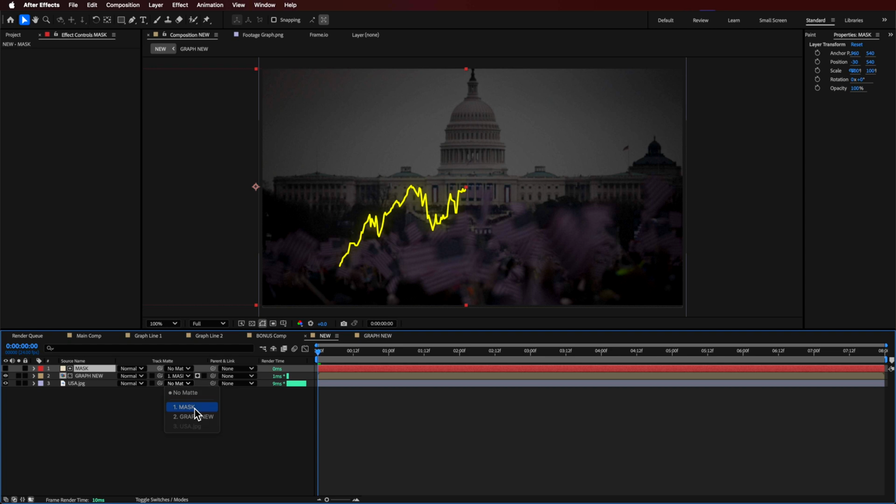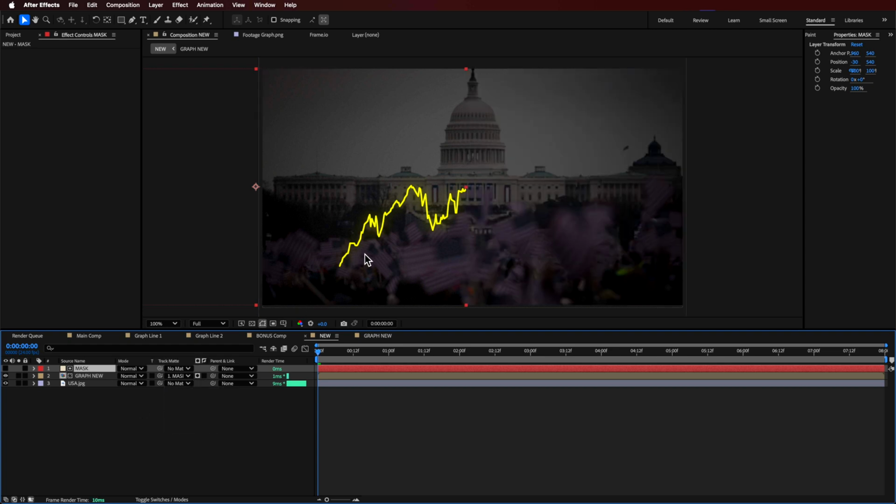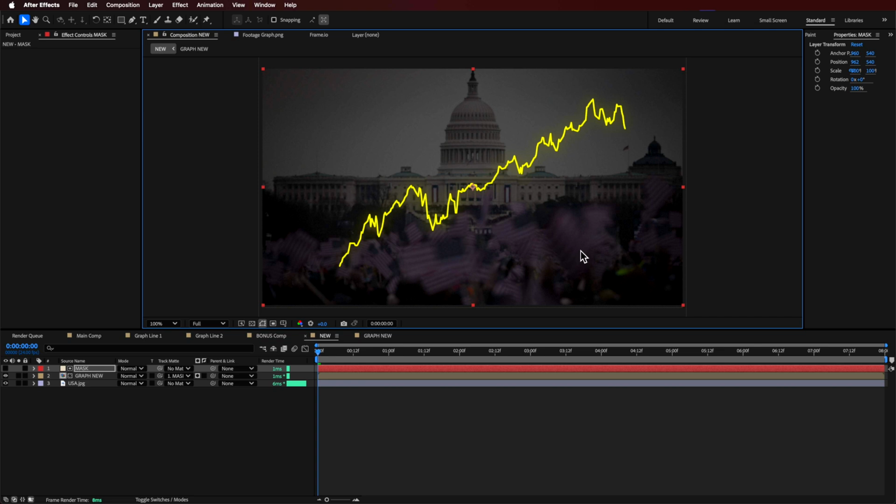So if I set my background to also use that same mat, I can. That's the advantage there of using track mats. This is the most common way that you're going to be using a track mat. If you hit this button, it'll automatically invert it. So it will basically hide what you're not doing.